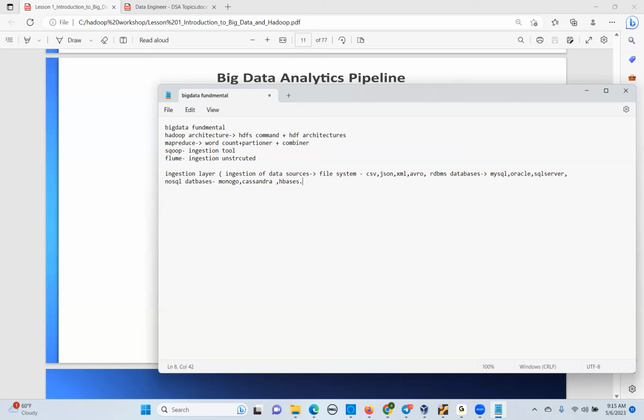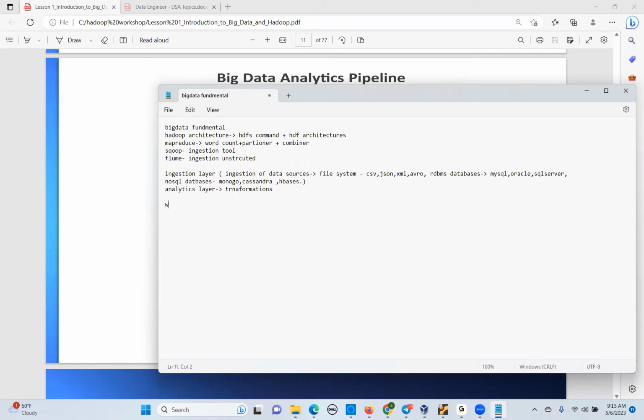So two types of data ingestion are there. Here in the ingestion layer, we are ingesting the data. Once the data is ingested, we are doing analytics. That is called the analytics layer. So what do we do exactly in the analytics layer? We perform some transformations. We will learn many transformations: map, flat map, some Spark transformations, some basic transformations like filtering the data, joining the data, union of the data. So we are doing different transformations in the analytics layer.